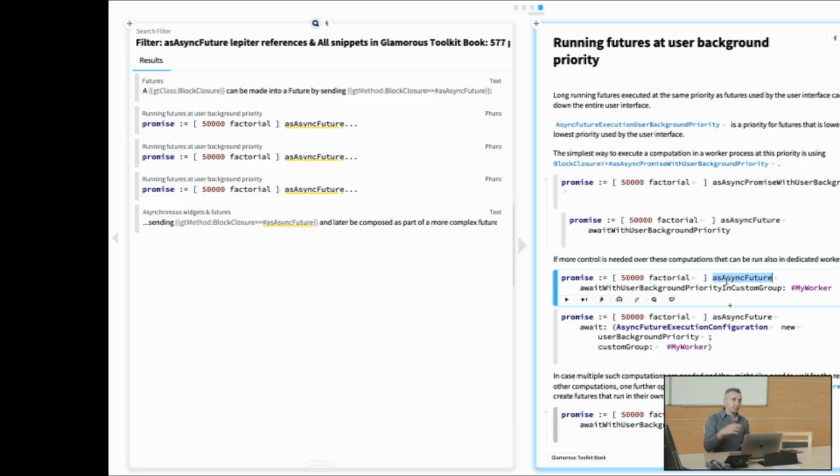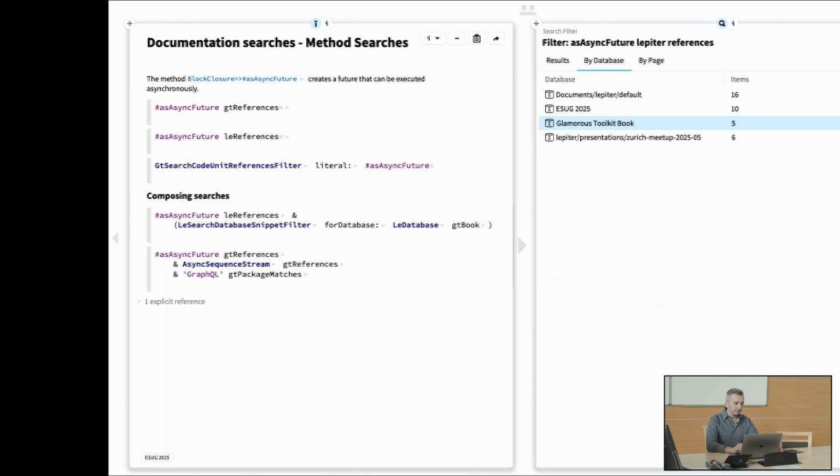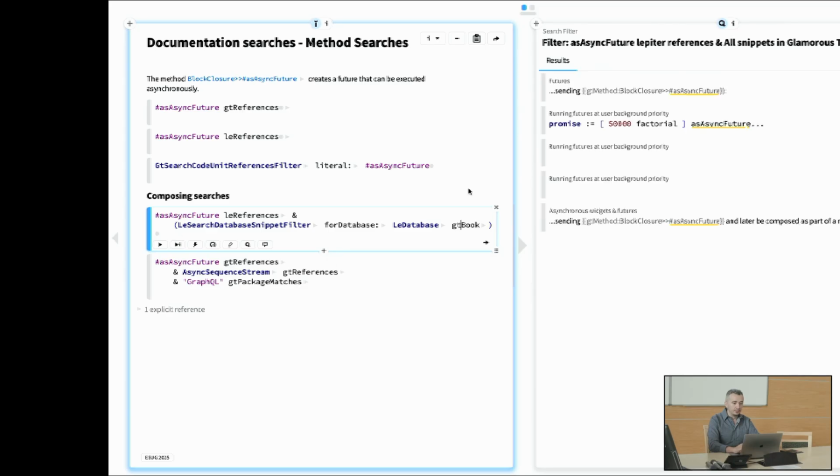So when we search for code and methods, we can either from the UI or programmatically find references in both code and documentation, not just code. And if we go back, since we can express a filter as code, it's also possible to create composable filters by programming. In this case, I might want to do what I did before: find all references and show just the ones that are in the GT book. So now we just got the same as before. Filters can be combined programmatically, so we can narrow the scope if that's what we want to do.